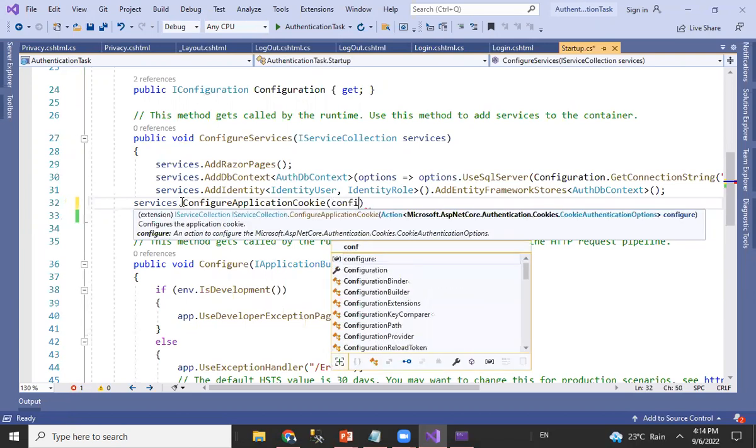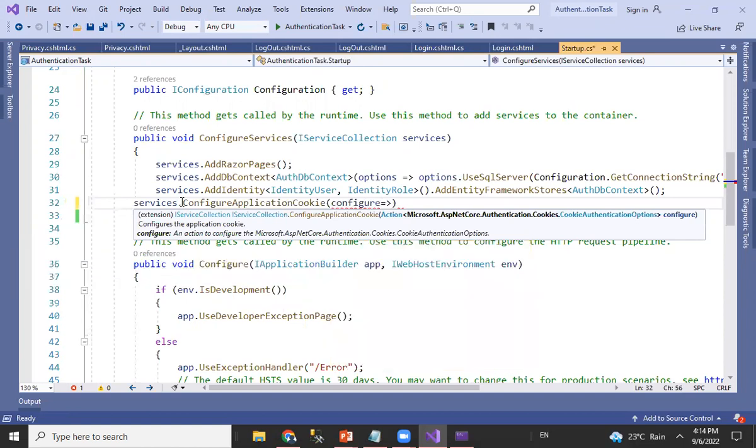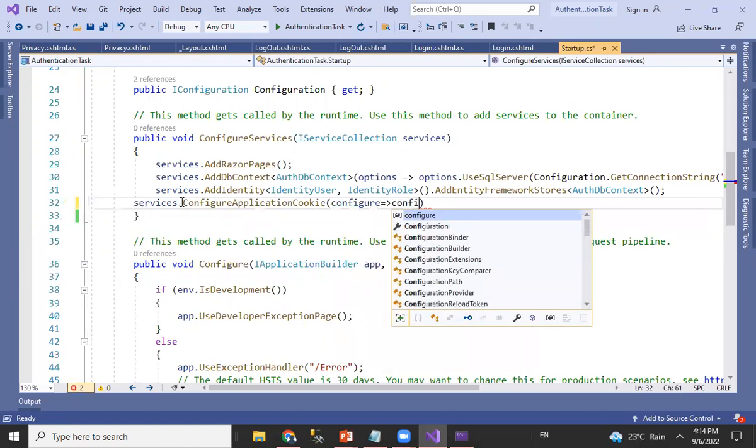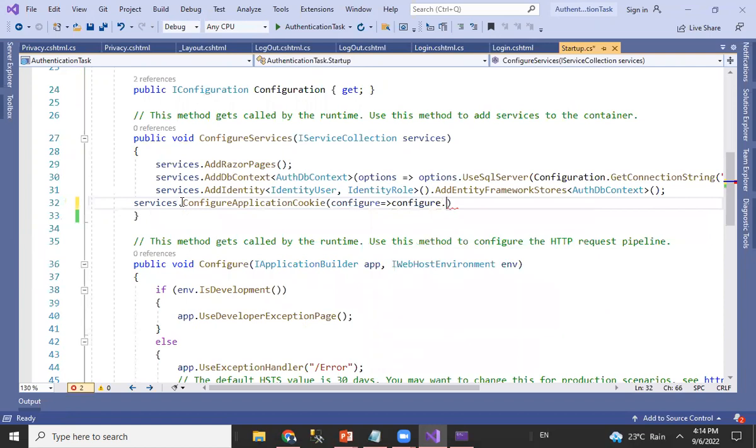I'm going to take configure first, then configure dot login path. You can specify it here. Login path is slash login. So that's what you can take, very easily. Even you can write it like this, no problem.